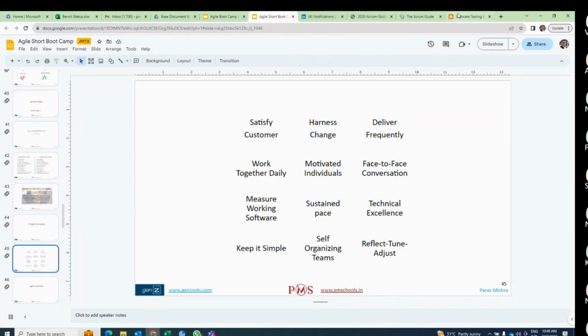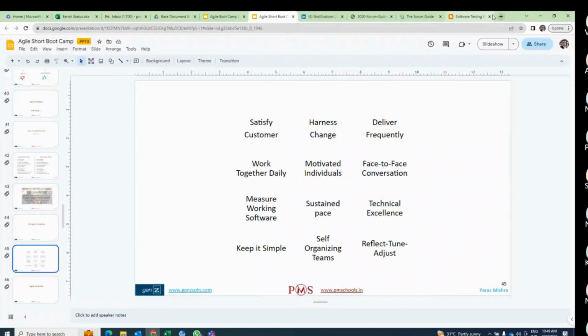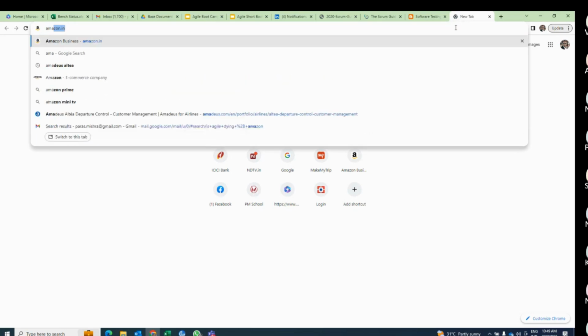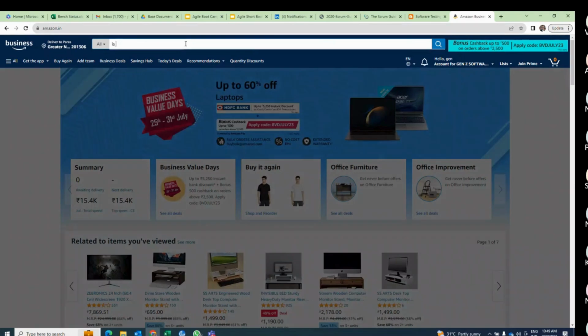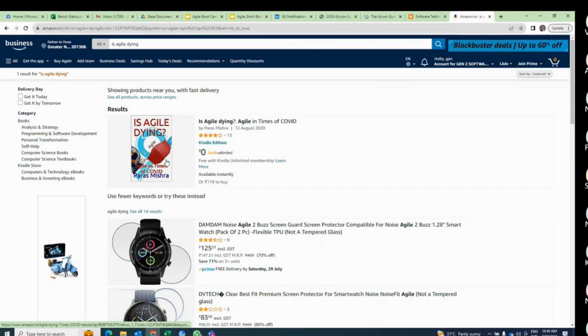Maybe, shamelessly, if you need to know more about this, during the COVID time, I wrote a book. It is around a 58-page book, and I will see how I can make it available. In 2020, I discussed all these principles in great detail, and why agile has become more relevant in the times of COVID. Sorry for the shameless promotion of my book, but that can be good. I will see how you can download it without paying any money. Let me see, but I will give you this detail as well.